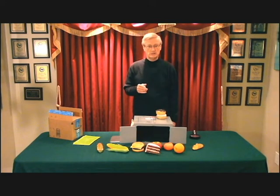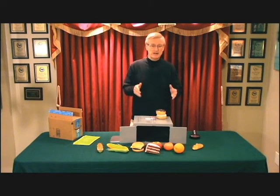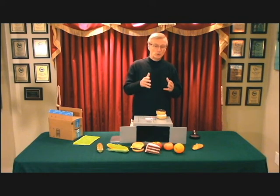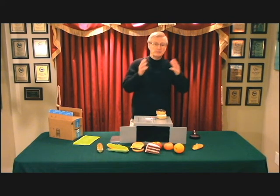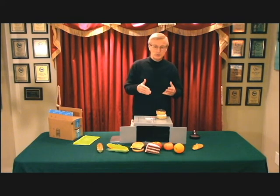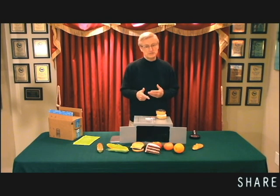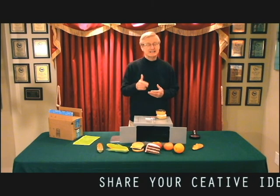We'll conclude here. So in conclusion, what better time than now to look over your stockpile, and I do mean stockpile, of your magic props and treasures, and use your creativity to convert something old and not being used into something new and useful. And if you do, I know you will have lots and lots of fun. I know, and it'll put a smile on your face. But the real trick is to use your amazing talents and skills and your incredible creativity to put a smile on someone else's face. Because that, my friends, is the real magic.